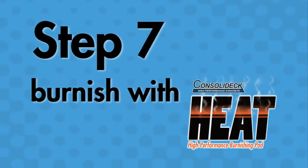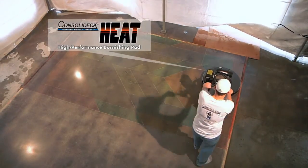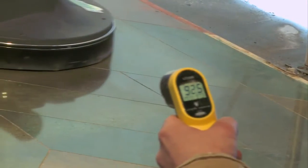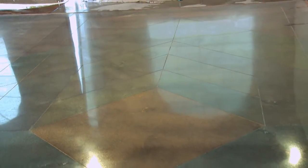Once the product is down and dried, we recommend that you high-speed burnish the floor using the Consolidec heat pad. What you're trying to do is actually meld the LS Guard into the surface. This is done by achieving a temperature underneath the burnisher of 91.5 degrees or hotter. This is extremely critical in the application of the LS Guard. With Prozco and the Consolidec line of products, we're able to have you covered from beginning of your project to the end. The end result will provide an extremely vibrant, glossy, durable surface, backed by a company that stands behind its products and gives you peace of mind. As an applicator, you're providing the best product you can to your owner's expectations.